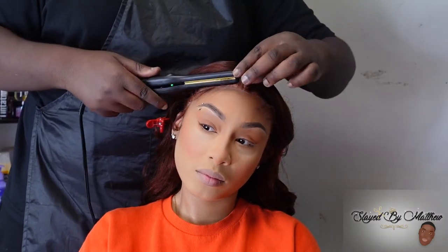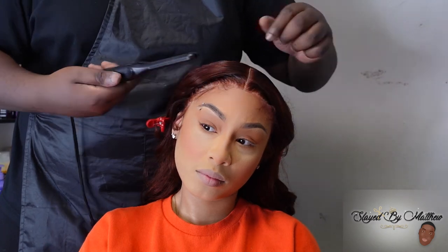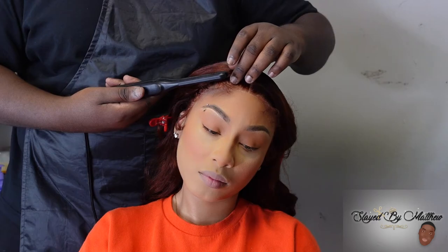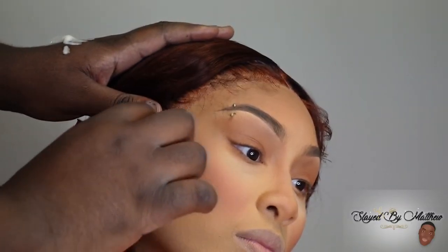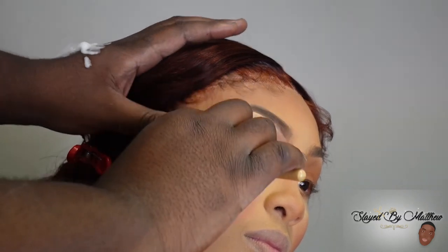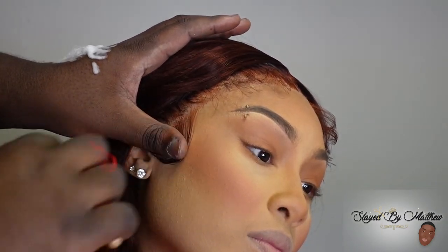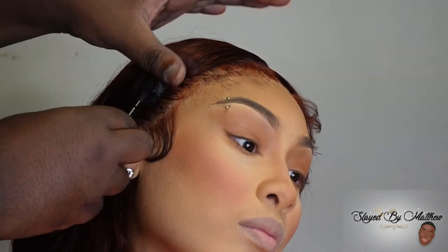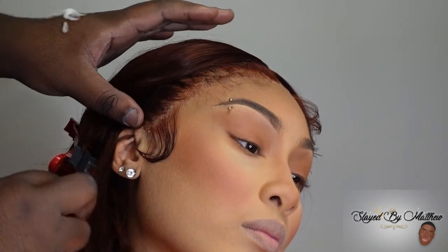This is one of my main steps. For me, this is a major key step. But make sure y'all are being careful when y'all are putting this flat iron to y'all's client's face. Some of y'all be burning y'all's clients and be trying to just not talk about it. Stop burning y'all's clients. Y'all don't have to get to the root of a baby hair. This is a wig. This is not somebody's real hair. So it's okay to just start from the middle and curl the ends and do your thing.